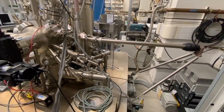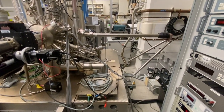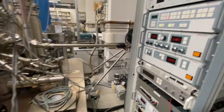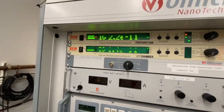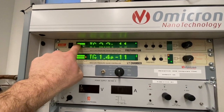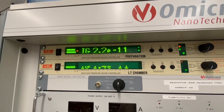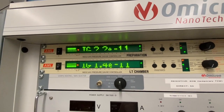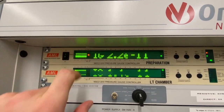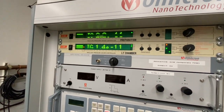Okay, so I actually missed the venting of the turbo in terms of capturing that for the camera. It spun down while I wasn't filming. But the turbo is now vented and spun down, and we can see that over here. Again, I didn't film this before, but this indicator at the top here is the pressure that's being measured between the turbo and the rotary pump. It's a bit odd that the last line there is blinking, but that tells me that the system is vented, and also I heard it spin down.